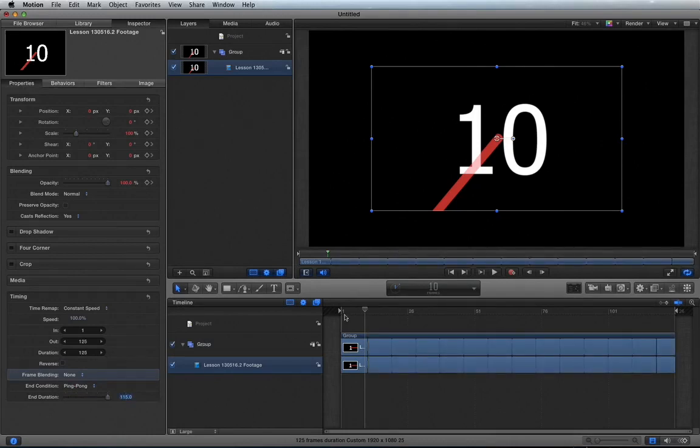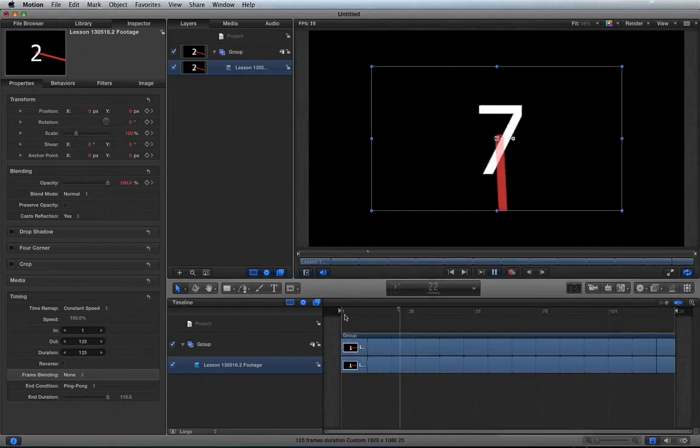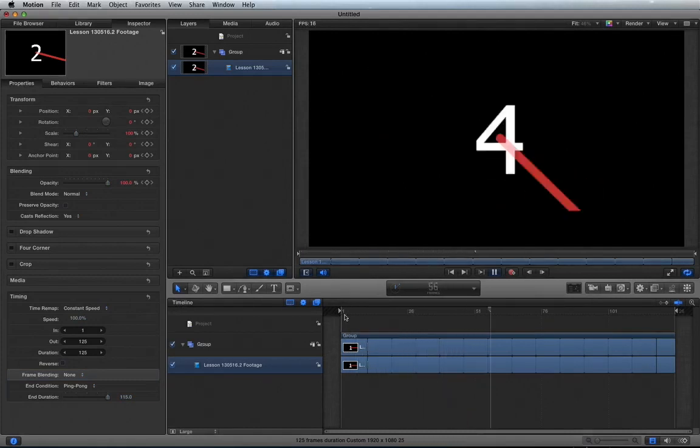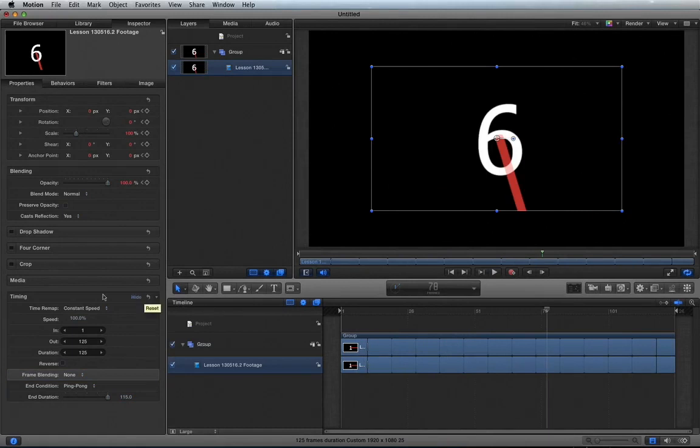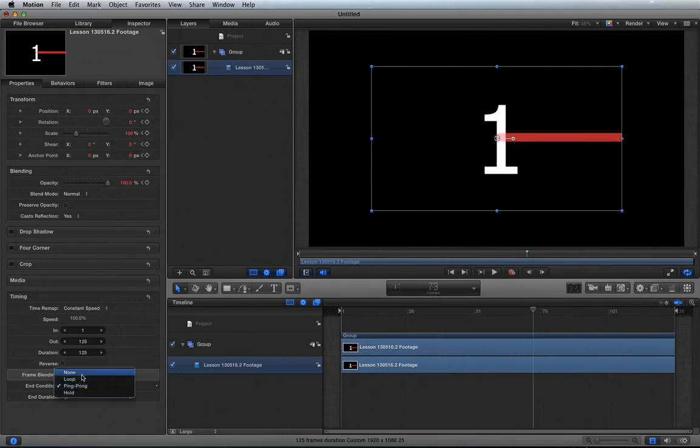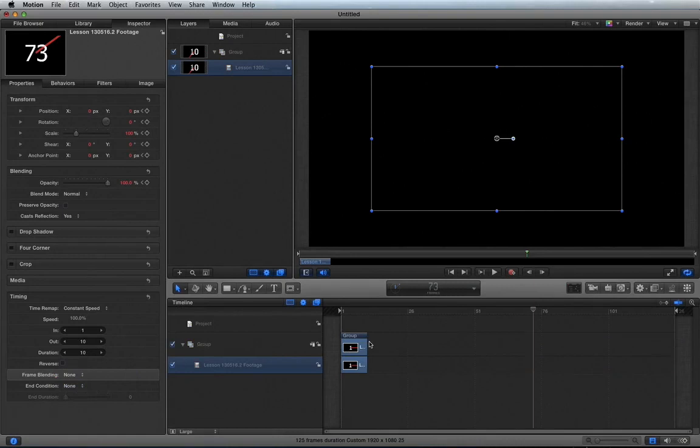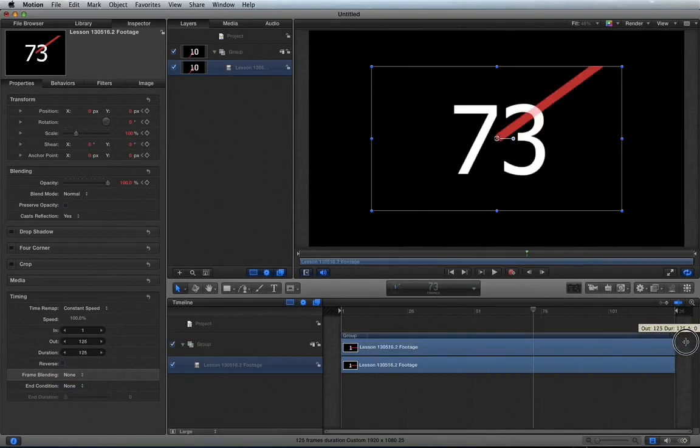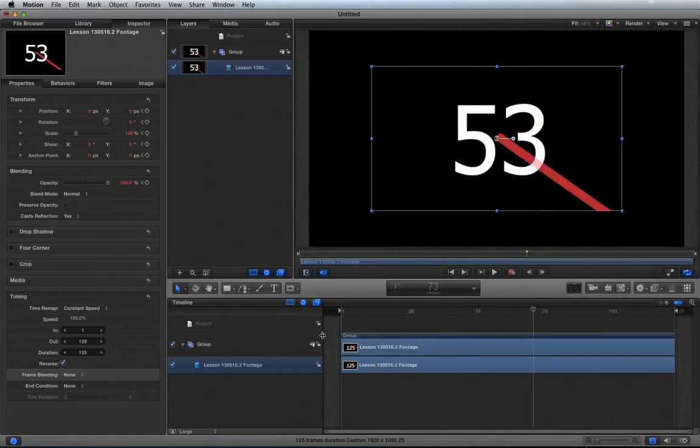And now you can see it is going to go back and forth between 10 and 1 for all of those frames. So the timing here can be changed a lot. Of course, if I just undo all this and now take off ping pong here and go none, and change this back. Of course, another one that we can do here is we can go to reverse, pretty straightforward.